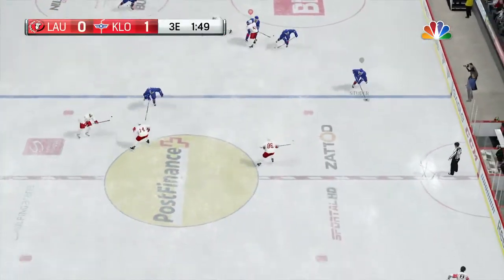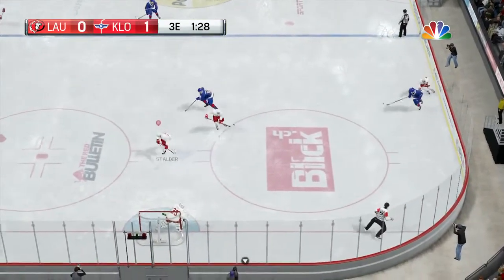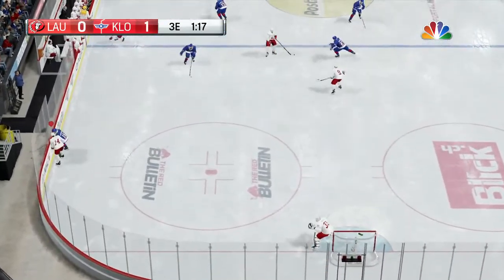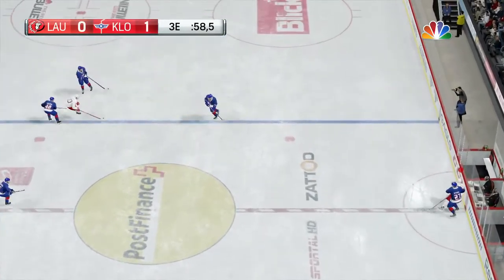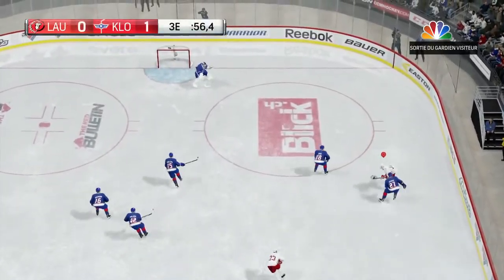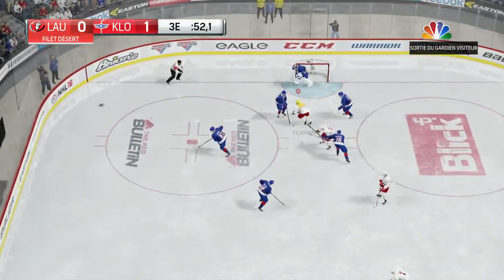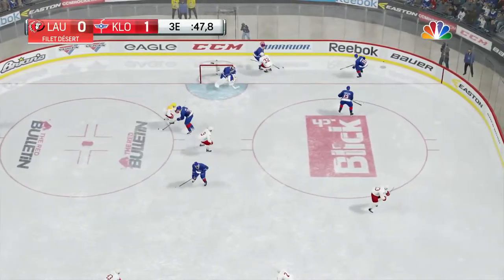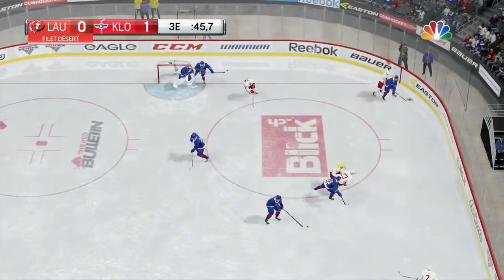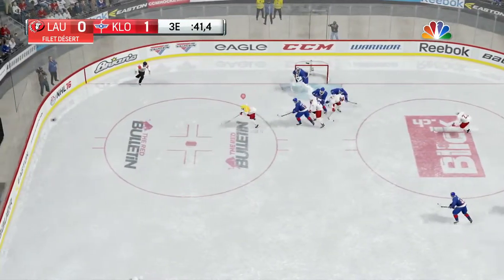Lausanne's moving the puck in their own end. Terrific interception. The Flyers force another turnover in this game. Let's see what they can do with it. Kloten's looking to head man up the wing. Looks ahead to start something. We are in the last minute. All right, he's going to the bench.